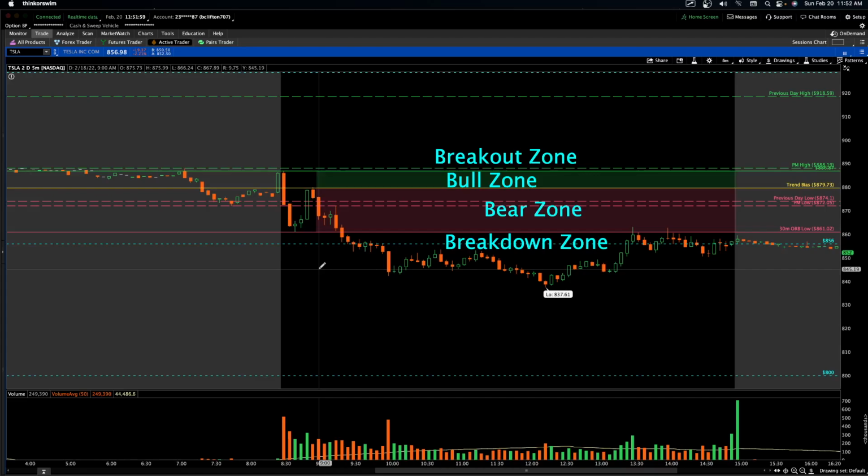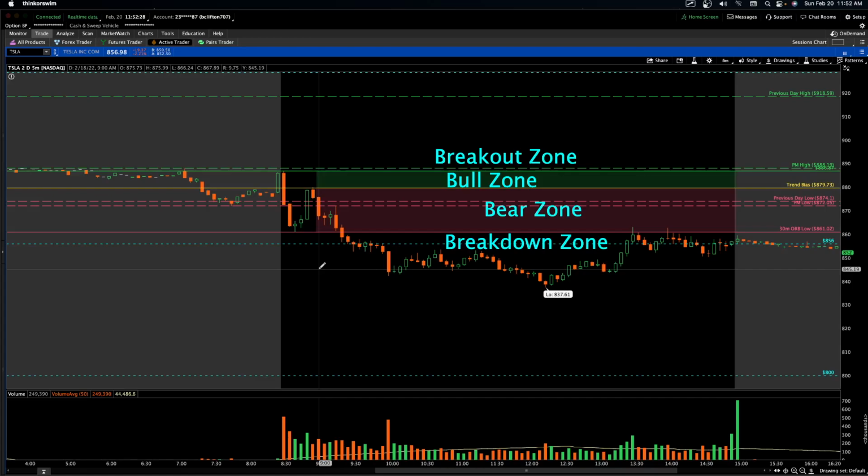Okay, so let's talk about, and we're going to go over some more examples other than just Tesla. I think I have like 5 or 6 examples that I'm going to show you guys of some of these ORB trades. So where should we take profit? Again, you can take profit at a fixed target based on a support or resistance level. Are we breaking through, or are we reversing there? That's something that you could focus on.